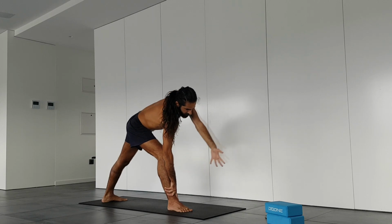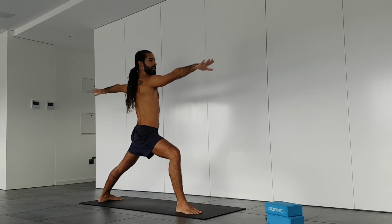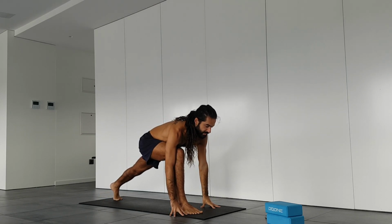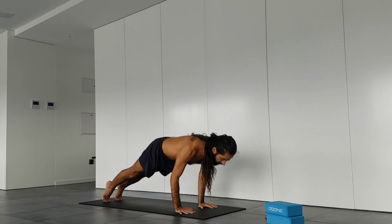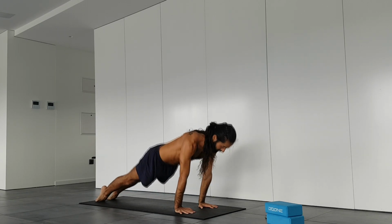Fly up into warrior two. Shuffle your back foot a bit back and your front foot a bit forward. Exhale, cartwheel your hands back down. Inhale here, lift the heel. Exhale, knees, chest and chin or Tadasana, keep choosing. Inhale, upward facing or Cobra.